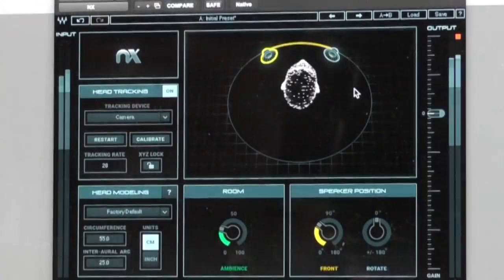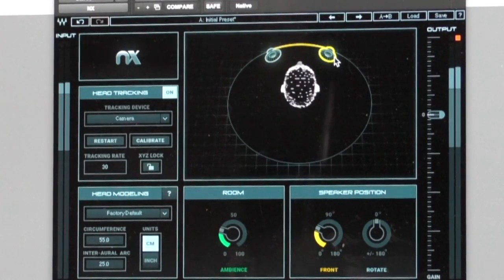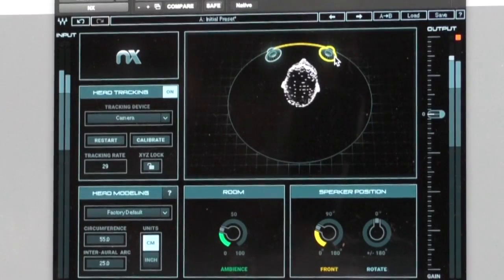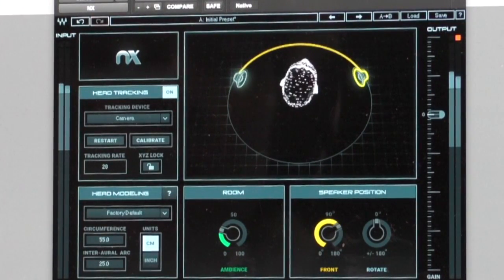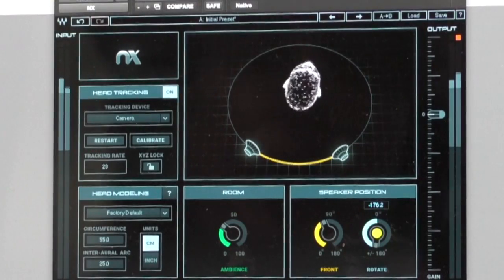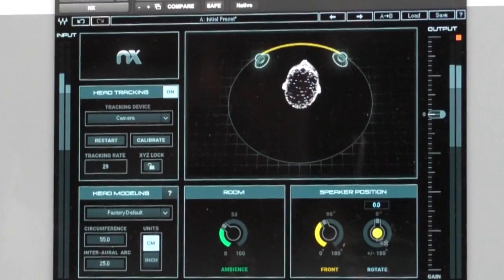I calibrate it, my head's now in place. So here we have basically the speakers at whatever position, sweet spot that I want. As I lean back, lean forward, look left, look right, it tracks my head and I can hear the differences between how my ears would view these reflections from these speakers. I can also widen this out — I have a real wide one. I can also add reflections to it. I can even change the mix position, move it around behind my head, see what it's going to sound like back there, or just get right back to the top.